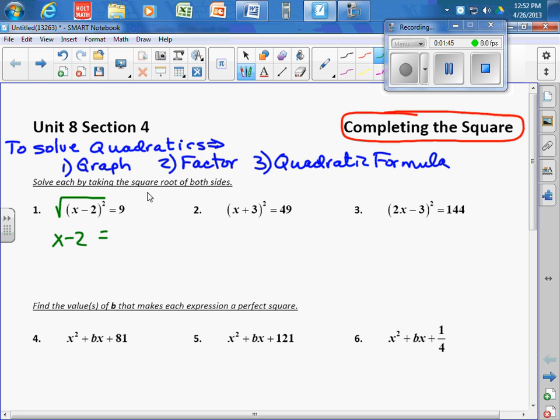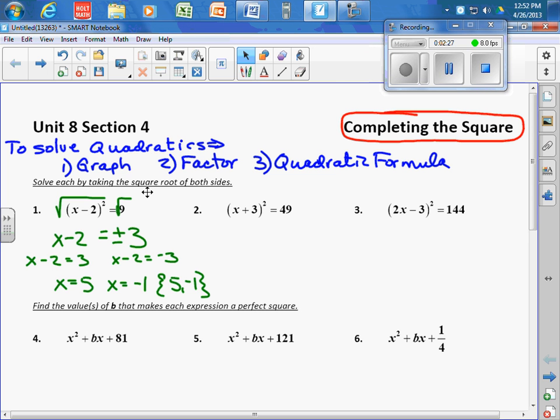That'll be equal to, now we have to take the square root of the right side, and what is the square root of 9? Well, you're half right. It's not just 3, it's plus or minus 3. Remember, when you're taking the square root of a number in an equation, you've got to use the positive and the negative. So at this point, you're going to write two different equations. x minus 2 is equal to the positive 3, and x minus 2 is equal to the negative 3. When we solve the first one, we get x equals 5. Solving the second one, we get x equals negative 1. So we have 5 and negative 1.